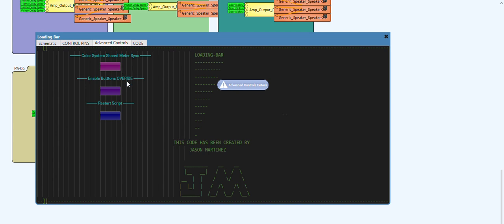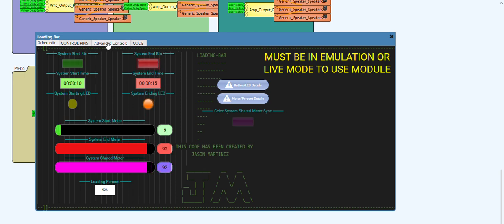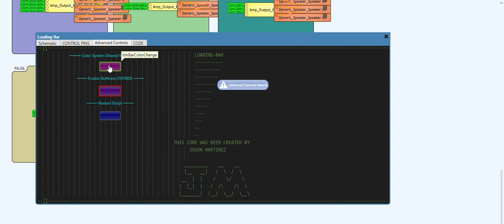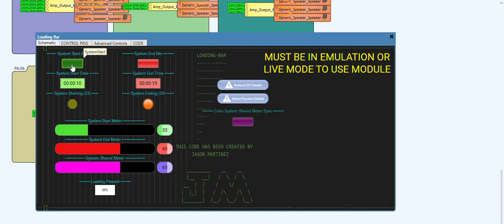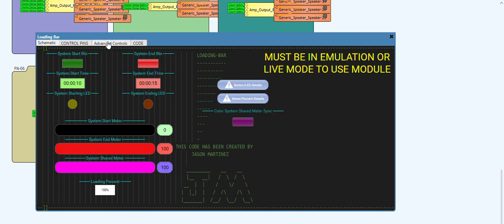The advanced controls, the enable buttons override. So if you were to hit system end, right, we come over here to enable buttons. Well, now the disabled is no longer active, and this just temporarily does it. And then as soon as you push it again, it'll disable the buttons, and so on. But this is just if you had some long timer and you're like, oh shoot, I meant to press this, you have a way out.